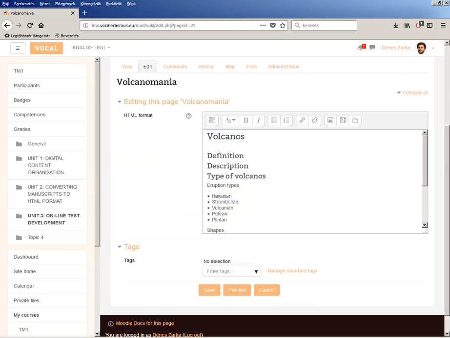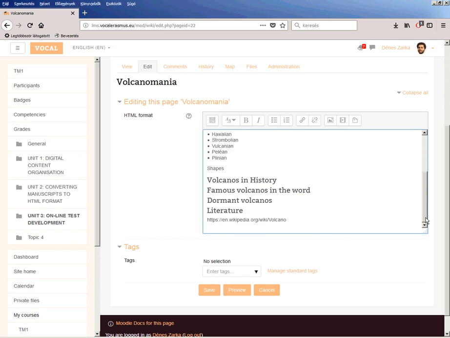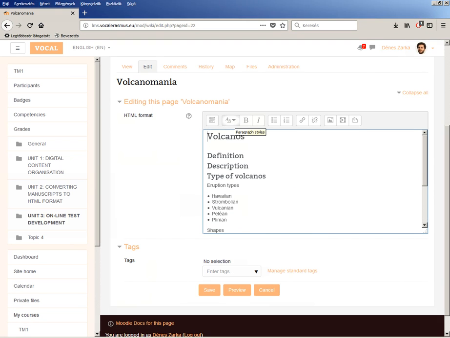Of course, this wiki is already a little bit long, so there is a scroll down possibility at the right end of the HTML editor, and you see very simple buttons to use. For example, this button is showing the different heading types: heading large, heading medium, heading small, which is first, second and third level heading. We have pre-formatted and paragraph head as well.